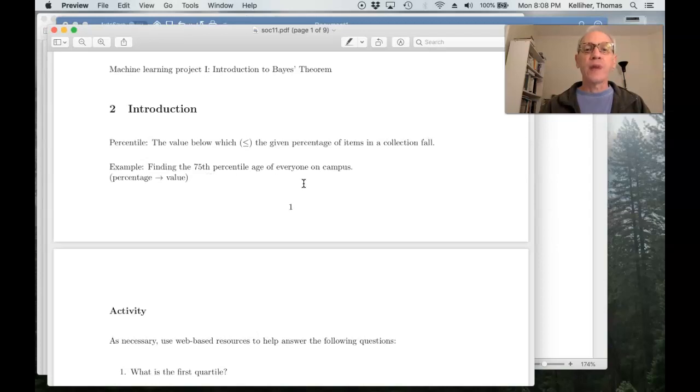I'm going to change this up a little bit to something that you may be able to visualize a bit better. Imagine we wanted to find the 75th percentile height of everyone in class. So what we would do is arrange everyone in a line from shortest to tallest.